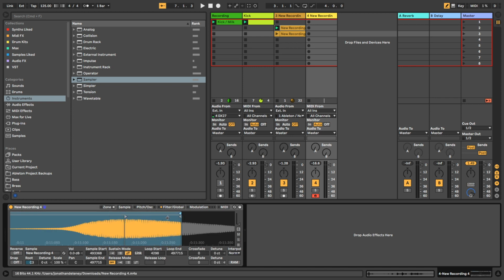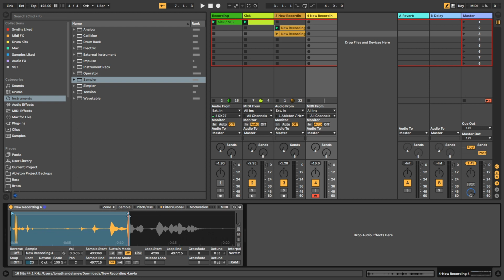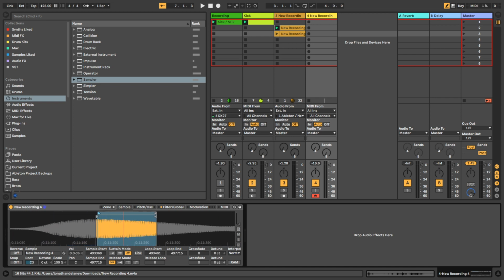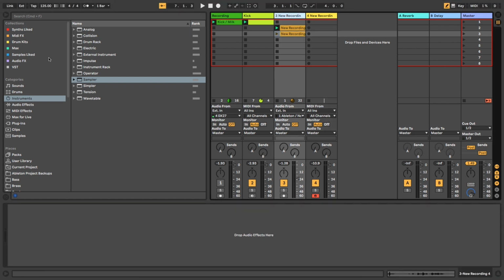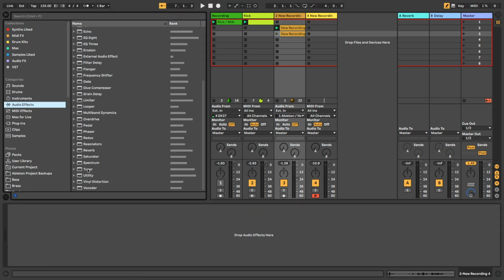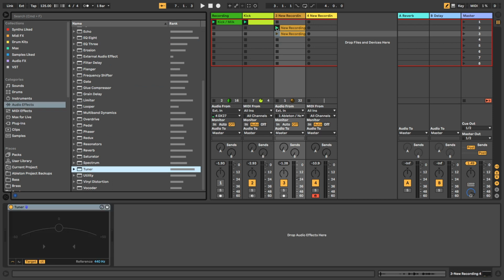So I just need to make sure this is in the right place as well. So click and drag up to zoom out, and then bring this in, and then click and drag down and steer at the same time. That's your best bet to do that. So those clicks and pops can be avoided by adding a crossfade, so it fades the volume in and out. So we're getting somewhere with it. What I want to do actually, another thing that you should use a lot when you're doing this is a tuner. So I'm going to see what pitch it's actually at.